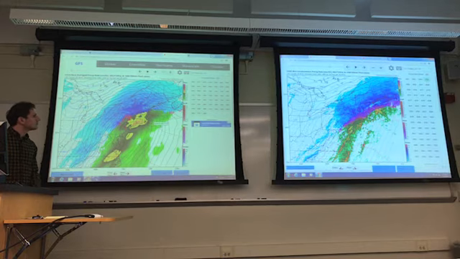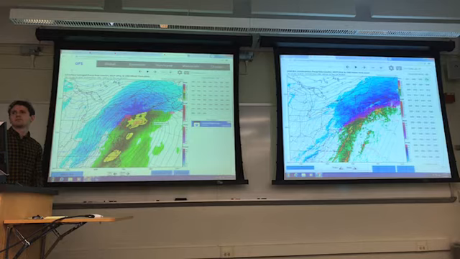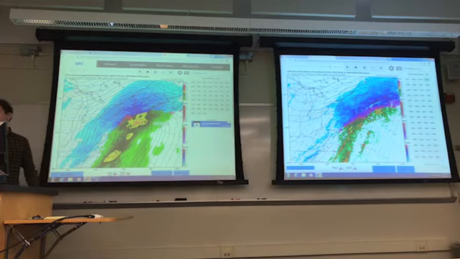But the GFS has rain all the way south and all the way north into southern New Hampshire. And to me, with such a strong pressure gradient and a relatively cold air mass that's coming in place after today's weather system, I just can't see how there's going to be rainfall that far north. I think the GFS is out to lunch in its representation of the surface cold air, and the scouring out of that cold air is just not going to be that significant. So I think there's probably going to be a pretty wide swath of mixing.